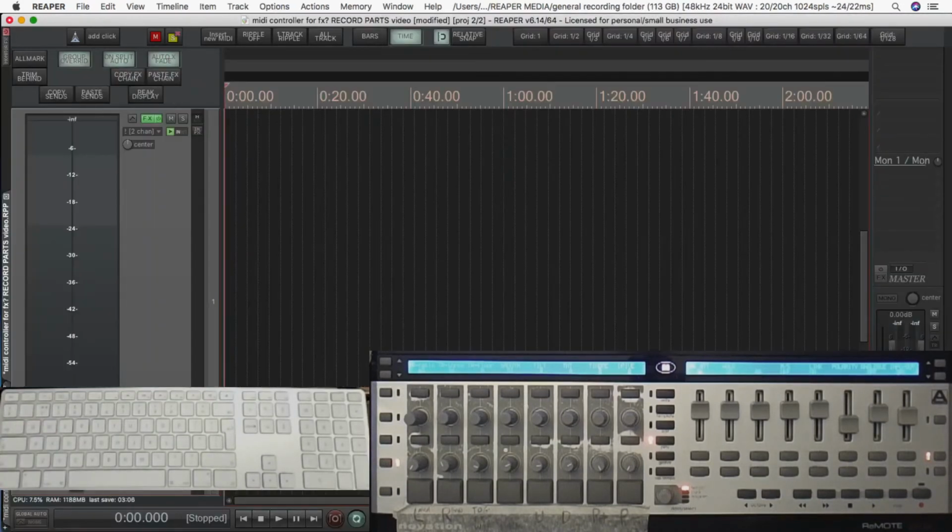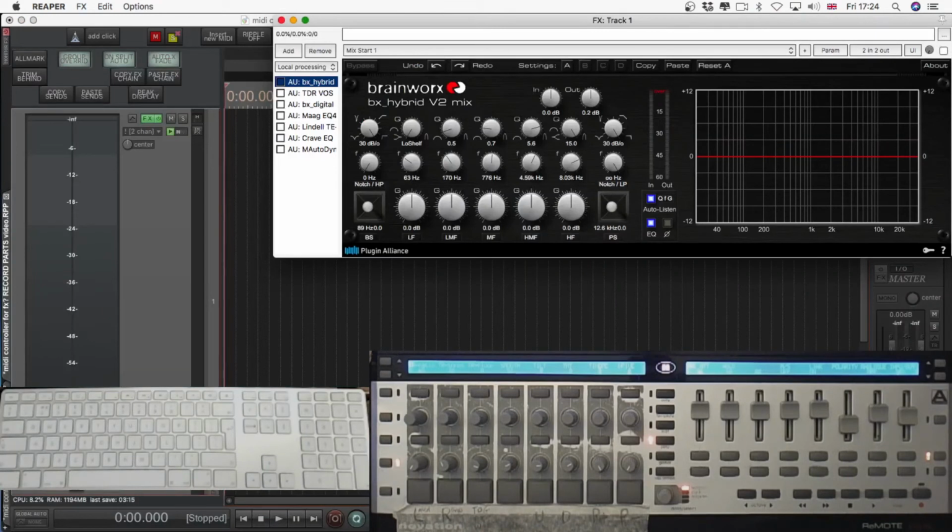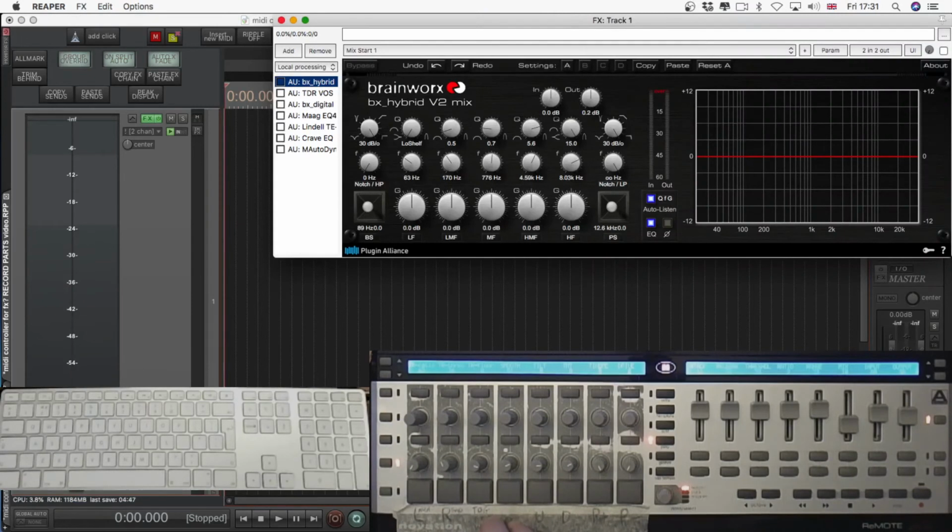The set of actions assigned to the toggle button on the controller actually do a little bit more than just open the effects chain window. It'll also close any floating windows. You can assign a hotkey to swap the focus from the effects chain window to the arrange window. This way, the hotkey commands still work in the arrange page and you're still able to view the effects chain window.